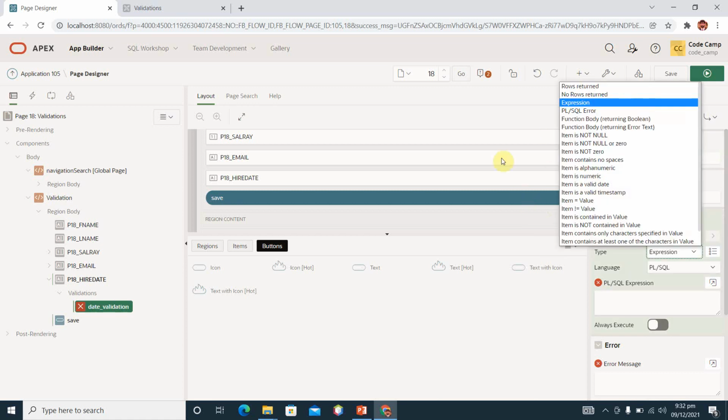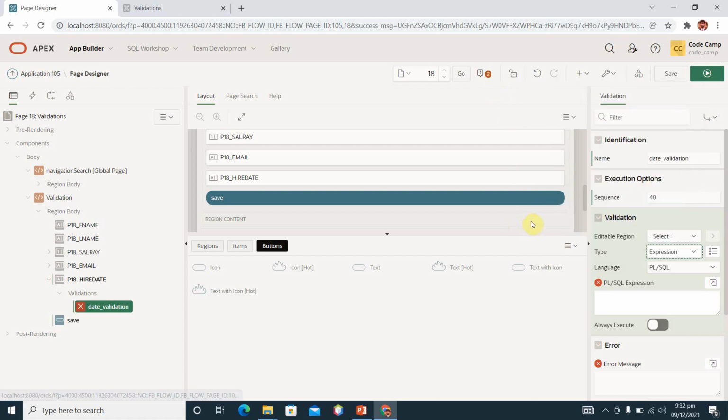And here we have an expression. So in expression you can choose language, SQL or PLSQL. Let's go with SQL. And here we want to validate hire date must be less than the current date.